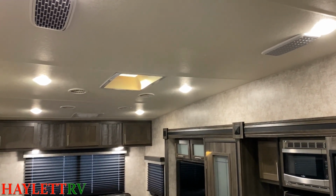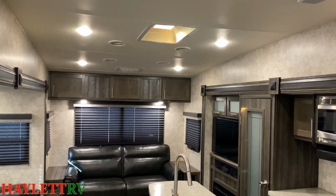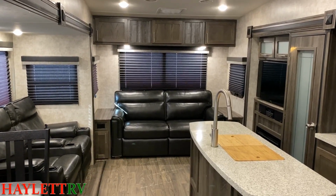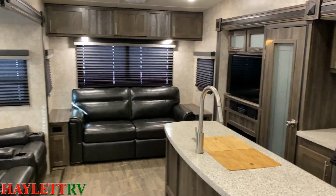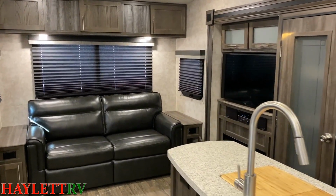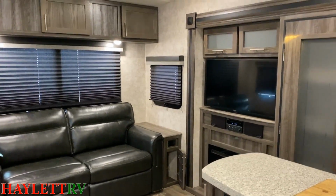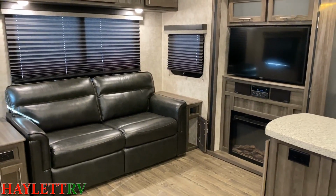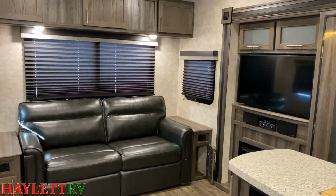You know, there's a lot of things that a lot of RVs still don't do today that they were doing years ago. So just because this is a couple years old, I don't think you should have to feel like you're settling for something, like, I'm getting it for less money, but I gave up some good features so I could get one for a few bucks less just because it was a few years older. I don't feel that's the case here.